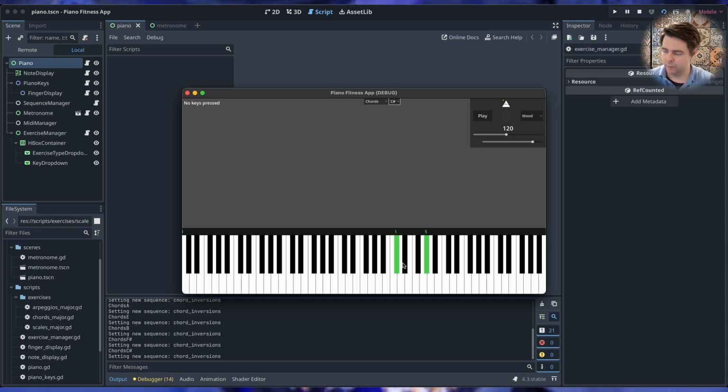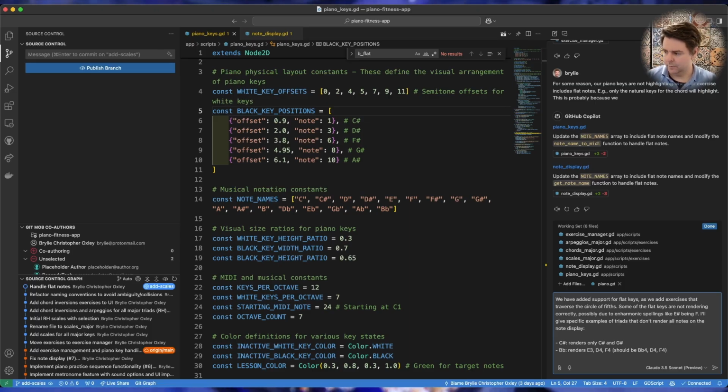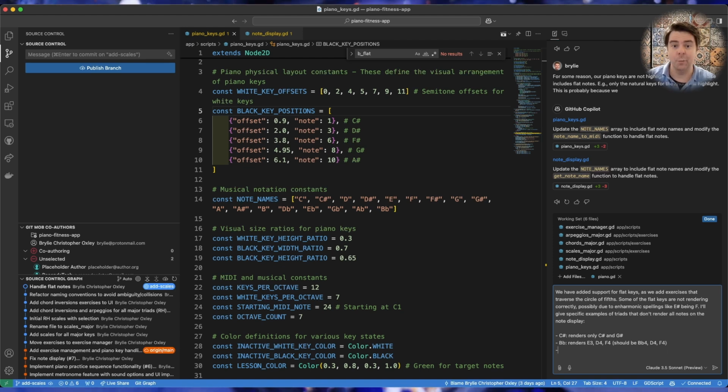C sharp renders C sharp and G sharp. Yeah, that's played with the D, F. Like this is literally, I've gone to these triads in root position and got those in muscle memory just practicing. This is the whole point of this app, is you have this in muscle memory and you can then see it in your mind's eye. You can see the chord, which is pretty cool.